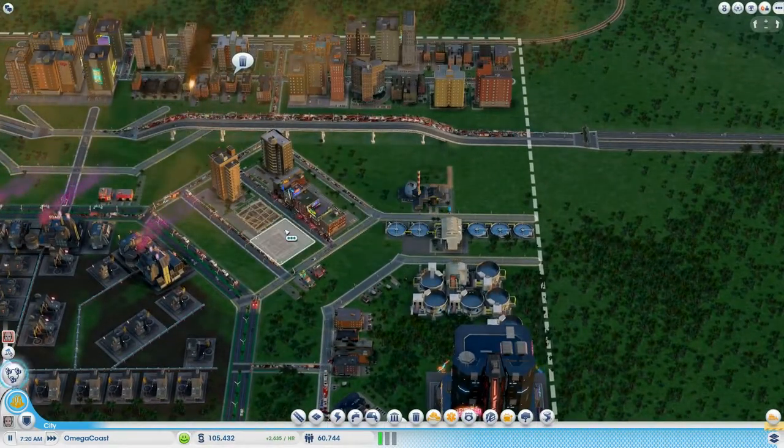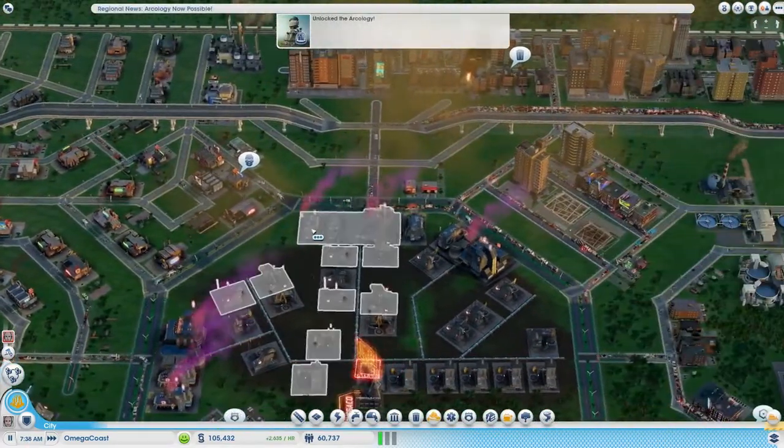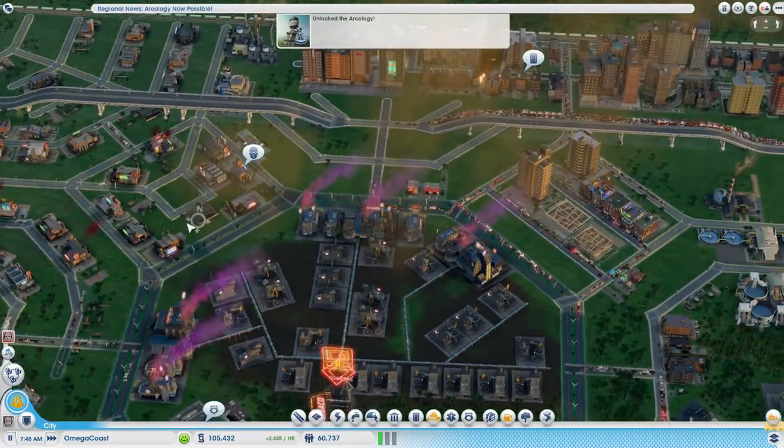I think I'm going to leave these like this. I don't think doing it like this works. Let's see how many buildings we got here.